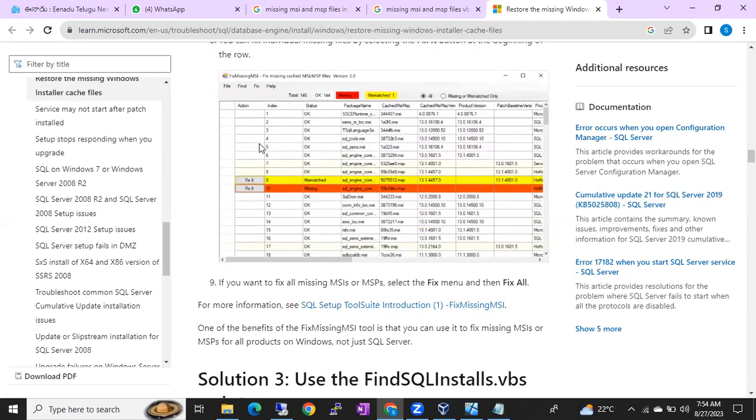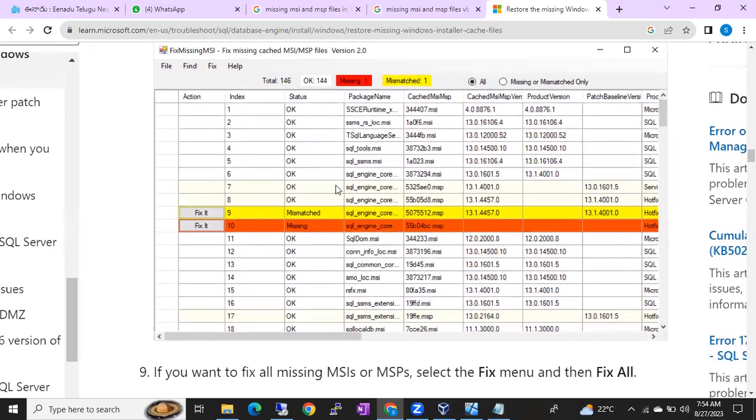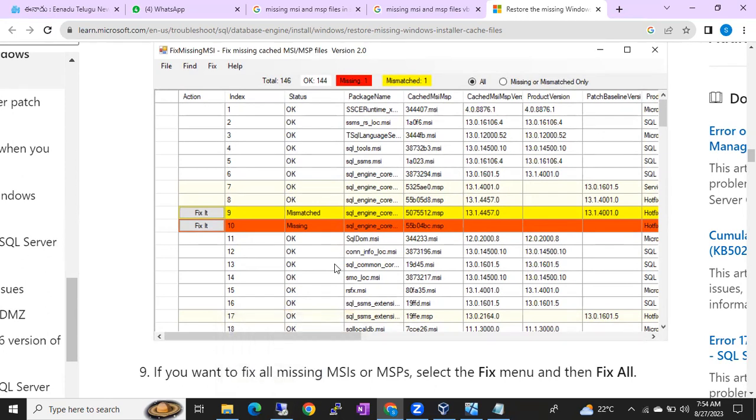You have to copy the tool to the respective server. Imagine in this server we are getting missing MSI and MSP files. What we have to do, guys, is just download the tool; it will be there in your shared folder. Copy the tool, go to the particular server, paste it and open the tool. You can see there is a scan option under File. If you scan it, you can see whether any files are missing or not.